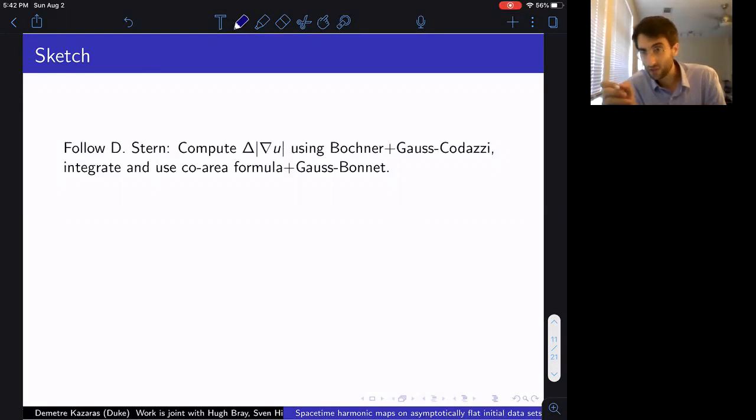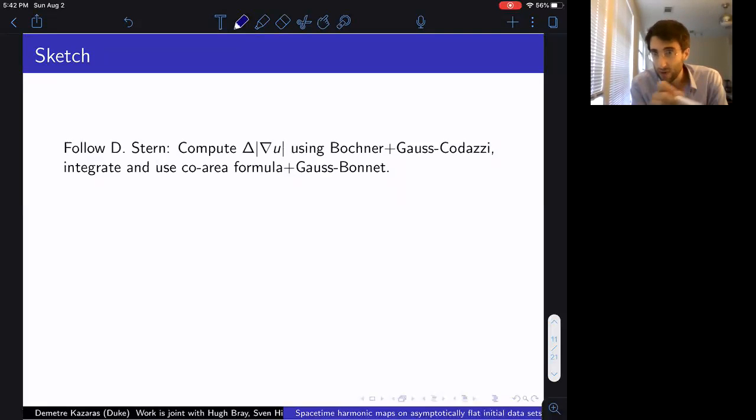Okay, so let me give you a sketch of what's going on. As I said, we did the Smith-Daniel. We're going to follow the kind of computational ideology that he introduced. So let's consider the Laplacian of the gradient of our harmonic function. You have some three-dimensional asymptotically flat manifold. Let's ignore this business about the exterior region. I can explain that later. But let's construct this asymptotically linear function u, consider this quantity, and then here's what we should do.